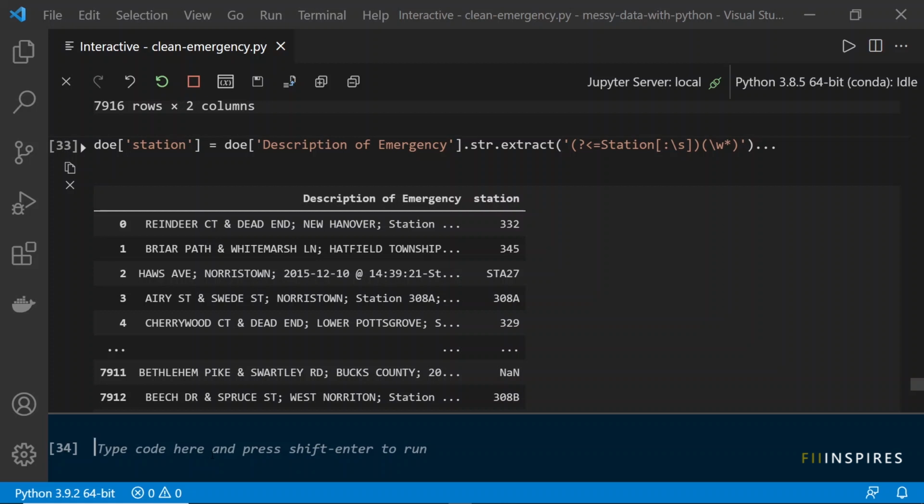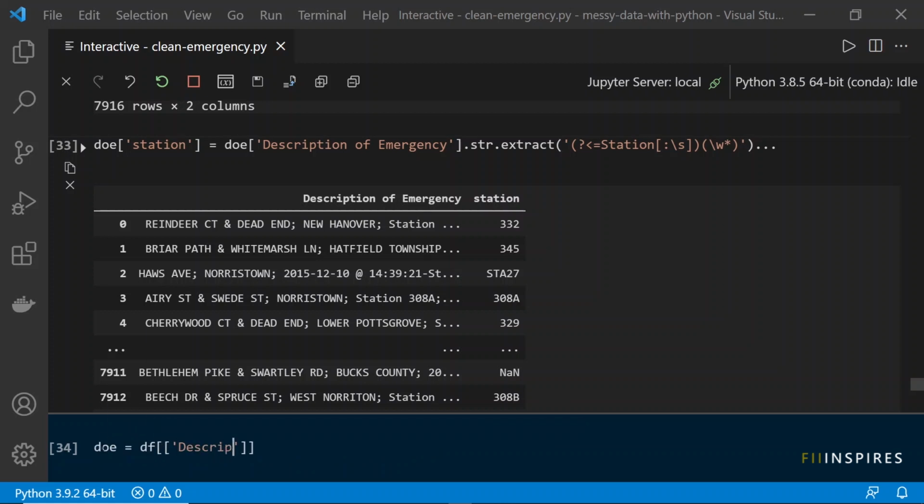In a typical data preprocessing task, we will not only be interested in getting the stations from the description of emergency column, but the address, the town, and the date timestamp as well. Before we look at how to get all that, first, let us count how many semicolons are in the emergency description column for each row. Remember, we did something similar when splitting the title of emergency column using a colon as separator.